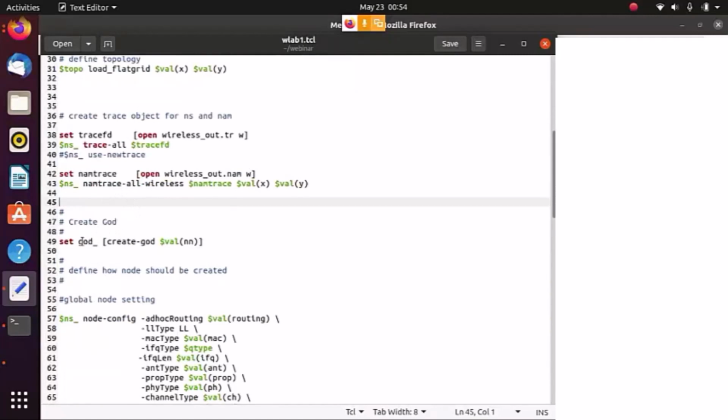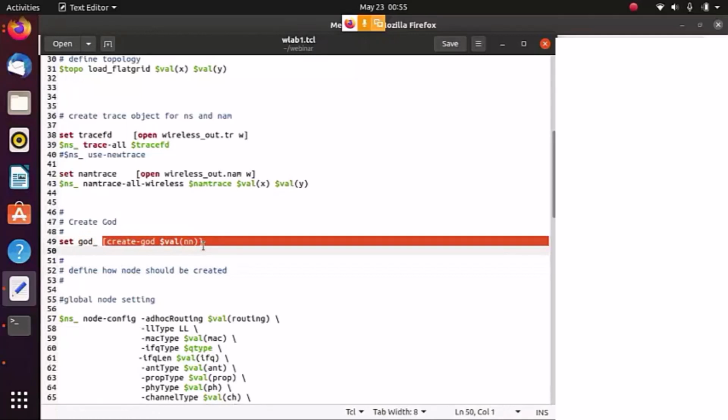Now one more thing, create God. What is this God variable? It is used to define the number of mobile nodes. Since we are using the wireless scenario, the nodes can be mobile as well. So this God variable, create God, value of nn we have written.